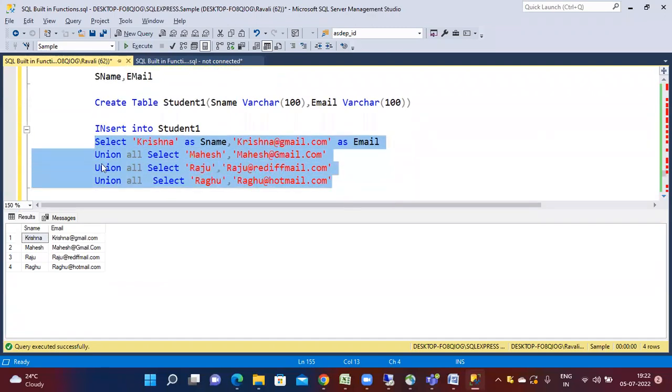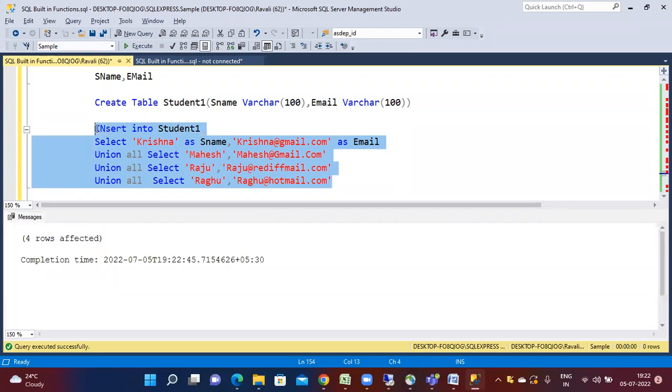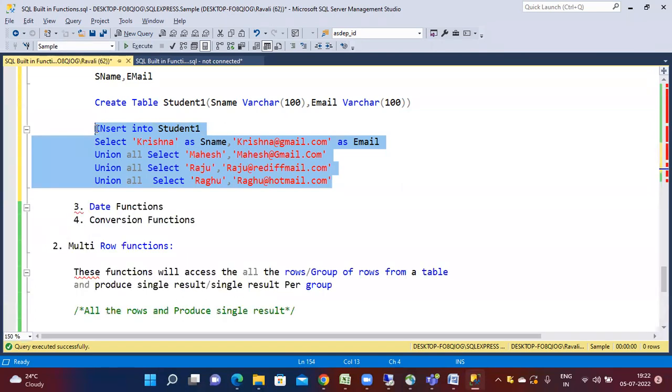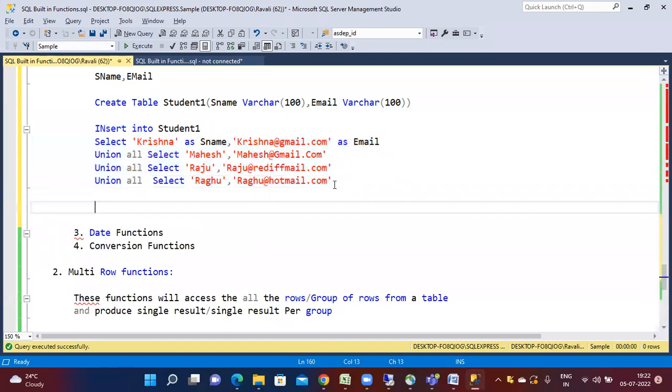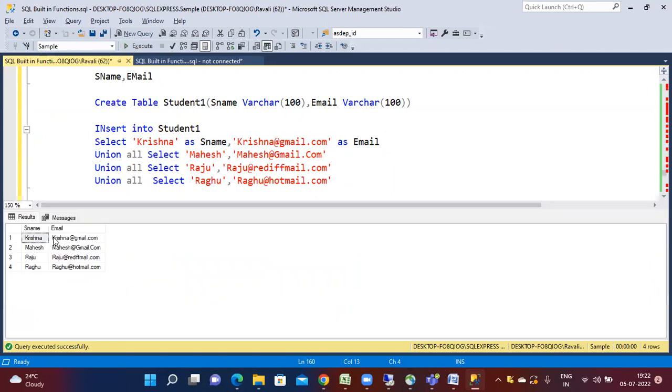This union all is combining all the select statements and grouping them into one. Now I am inserting the data into this table. So 4 rows inserted. Just do select star from student1. Okay, I have this data.